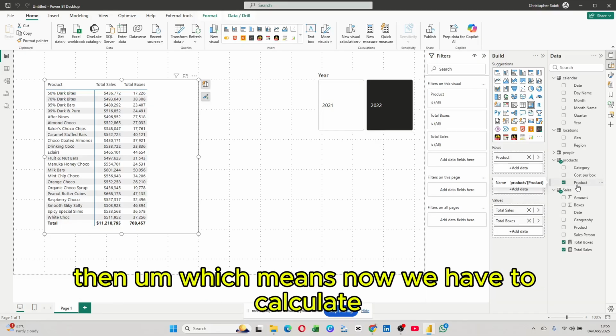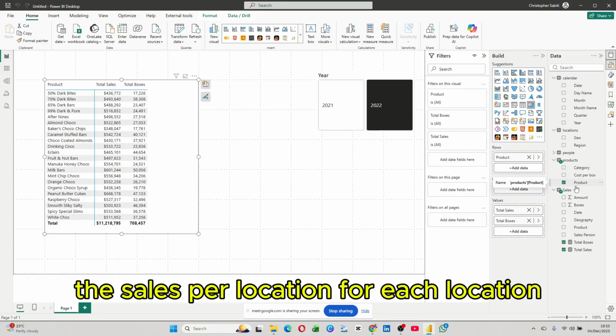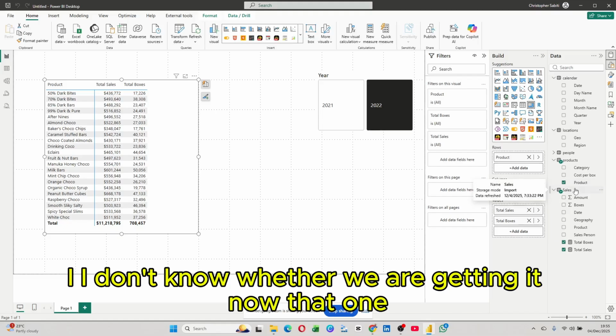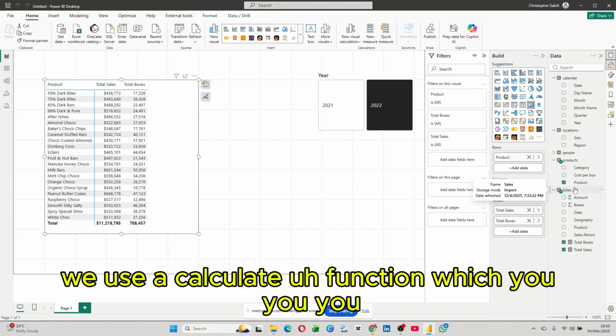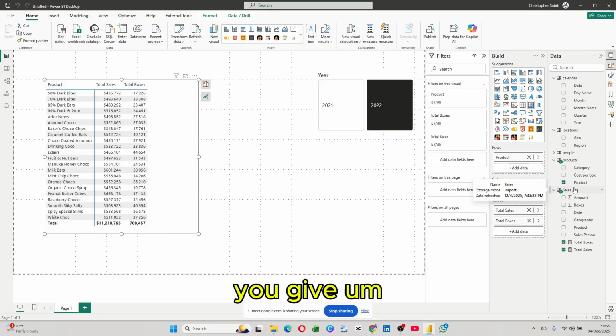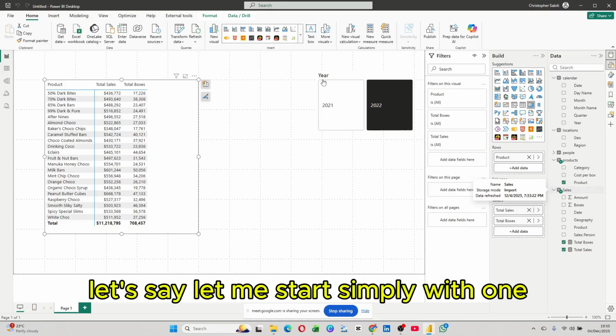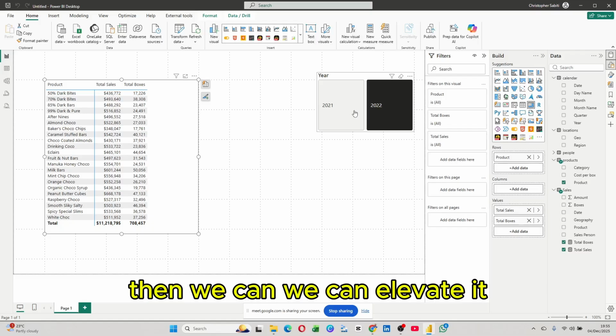Then now we have to calculate the sales per each location. I don't know whether we are getting it. Now that one we use a calculate function. Let me start simply with one, then we can elevate it.